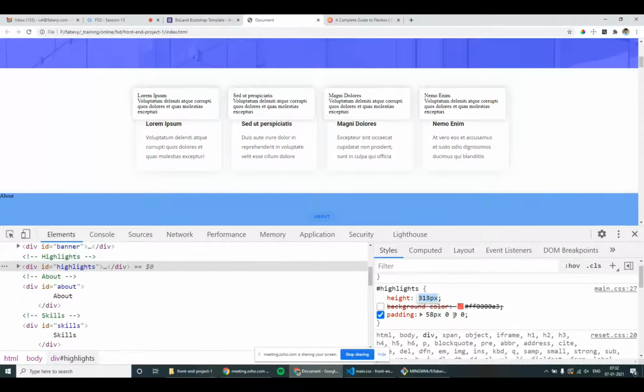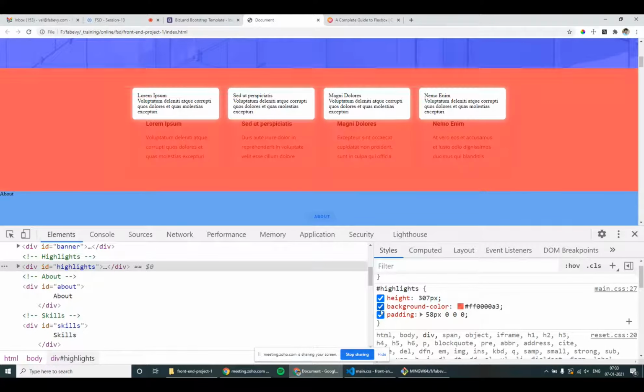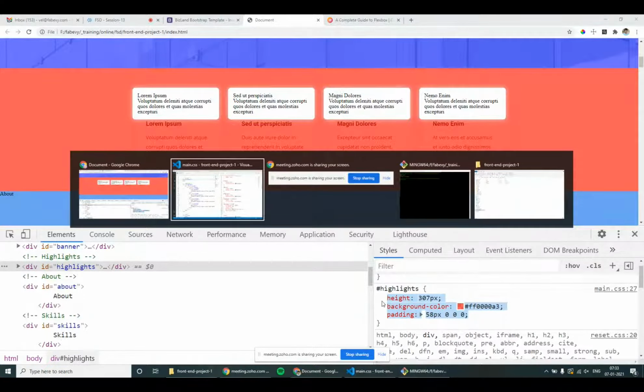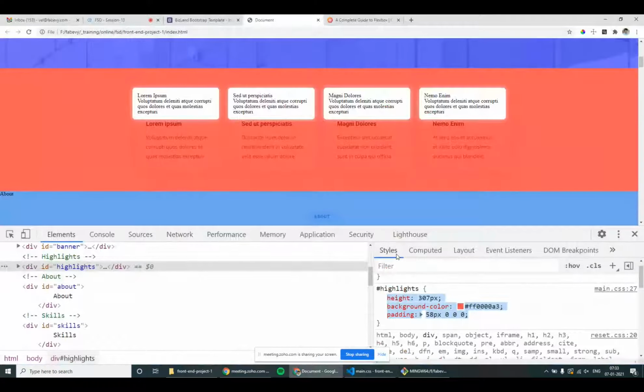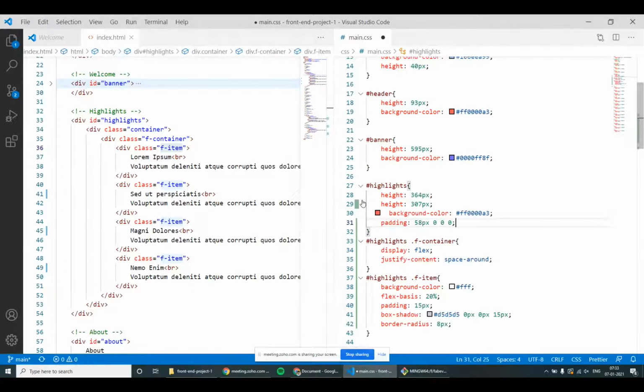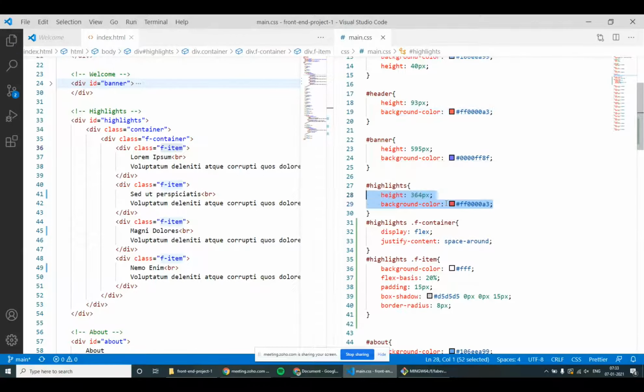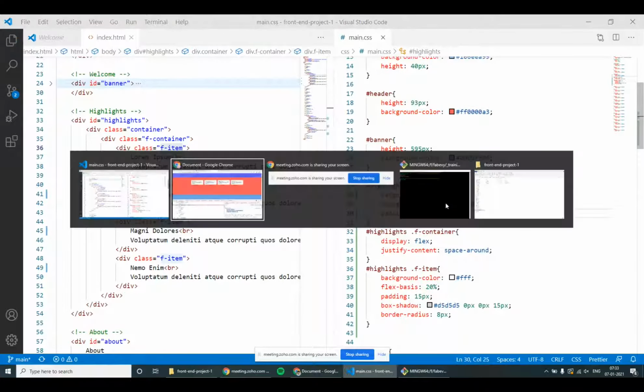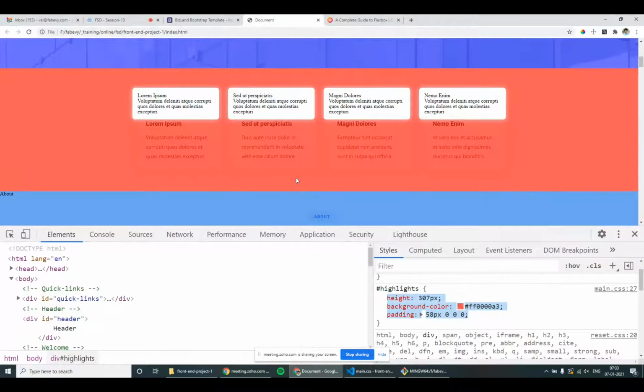We will remove this height once we complete the section 100%. Okay. So one section. It's fine.